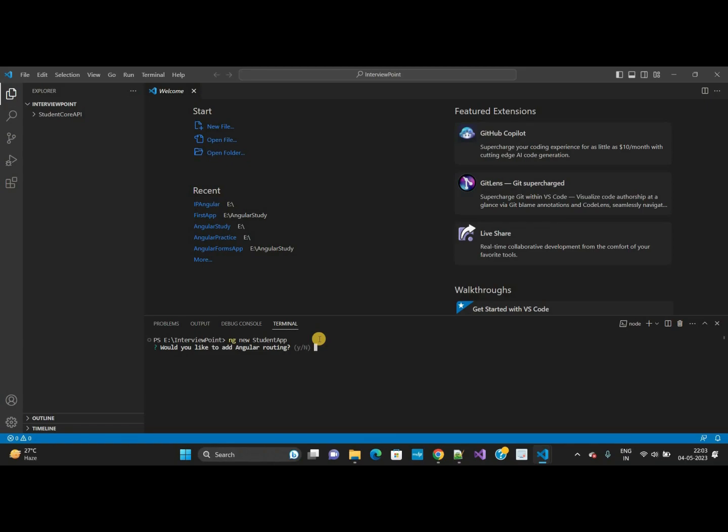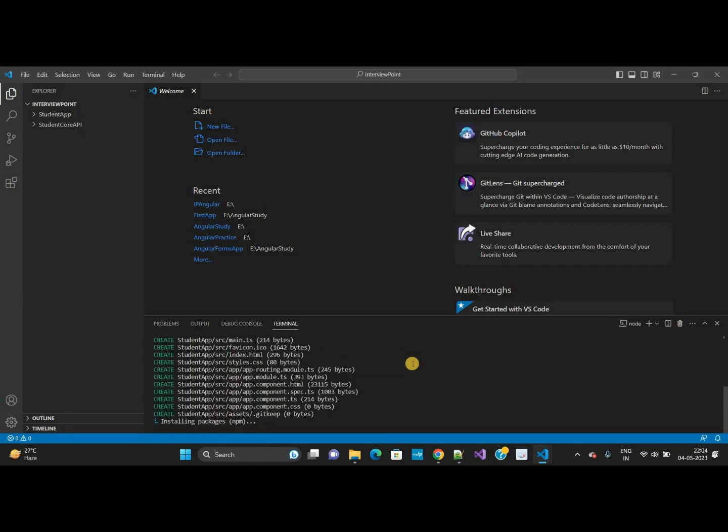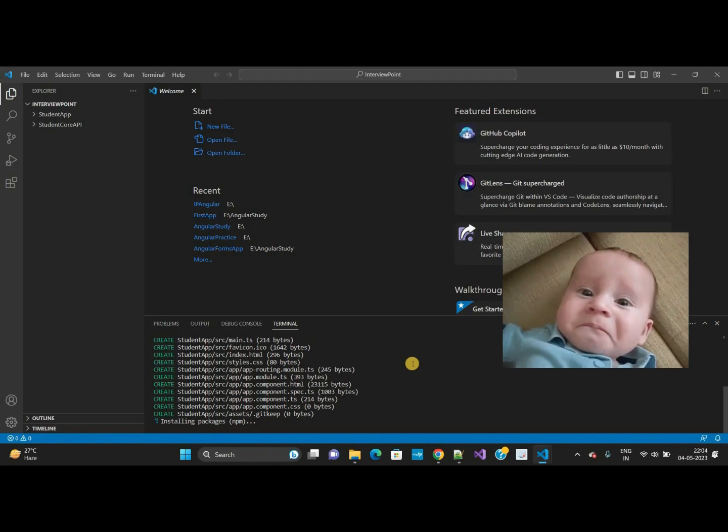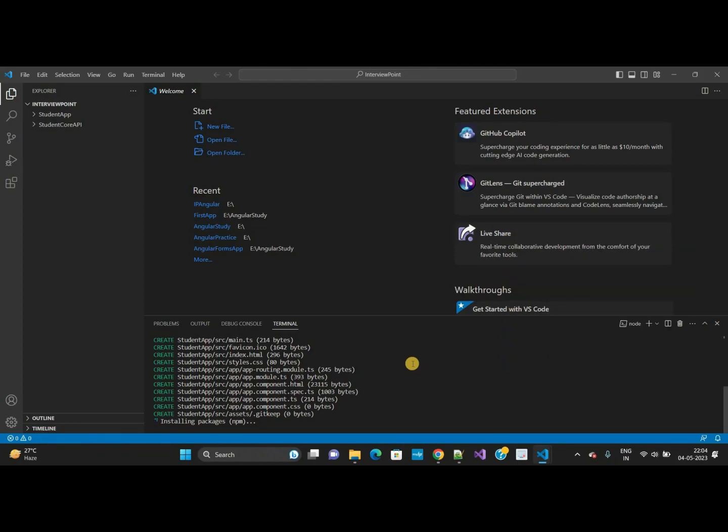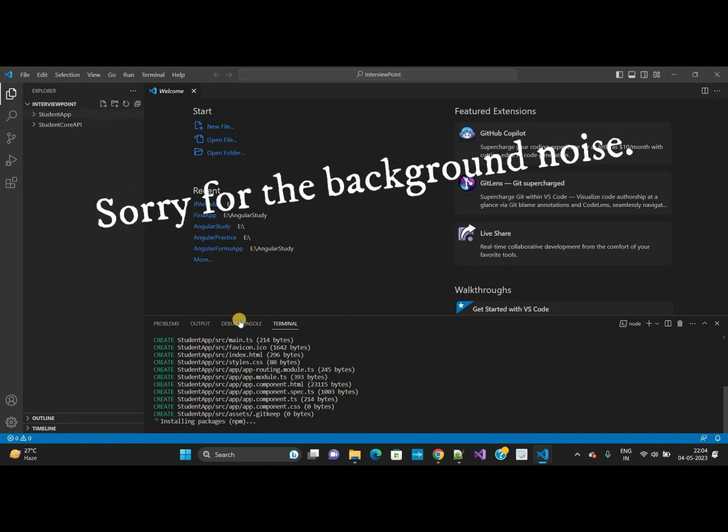If you want to add it, just type Y and then enter. Also it is asking which style sheet format would you like to use. I'm going to use CSS, so I just need to press enter, and this will create your Angular application and add all the required packages. Here our application is getting created, and you can see it is installing packages.